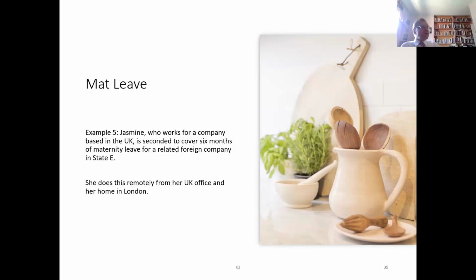I'm not sure, James. I've not seen employer of record arrangements. You need to explain a bit more what these involved. I'm not aware of it. If you want to send me an email afterwards, I'll look it up. But I'm not aware of employer of record. It doesn't ring a bell at this particular minute.